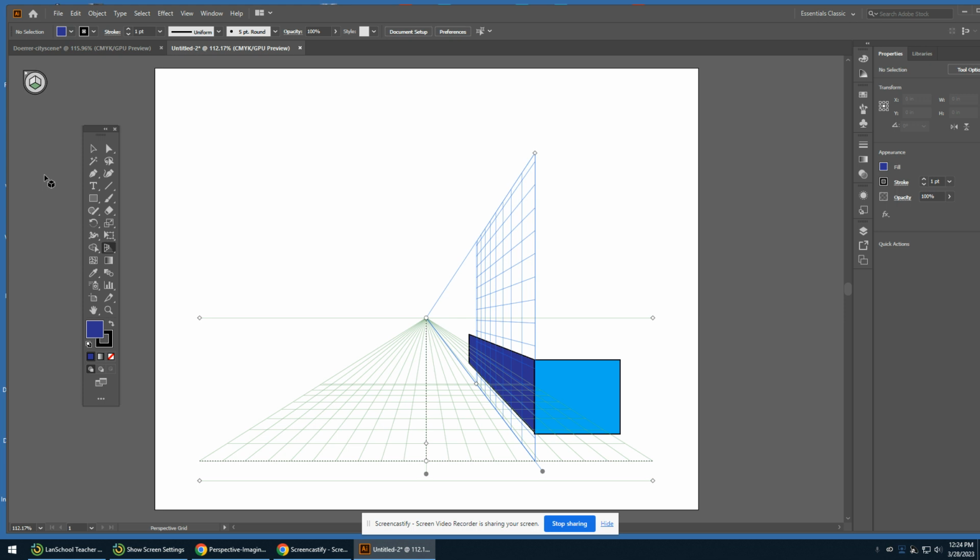Now remember, a cube has both a bottom plane and a top plane. So on a cube, the bottom plane and the top plane are called the horizontal grid. Okay, so we're clicking the bottom of the mini cube, horizontal grid. All right, make sure you've clicked away to deselect that previous rectangle. Get your rectangle tool. I'm going to change color just so you can see it.